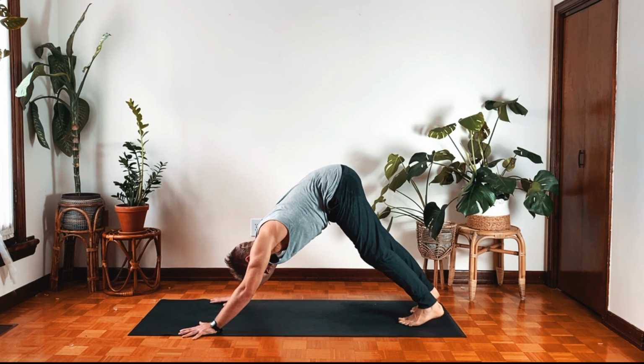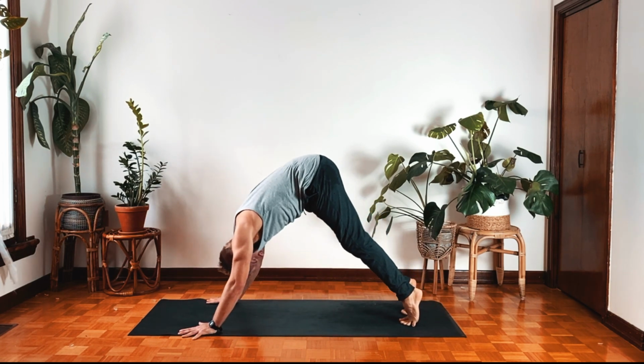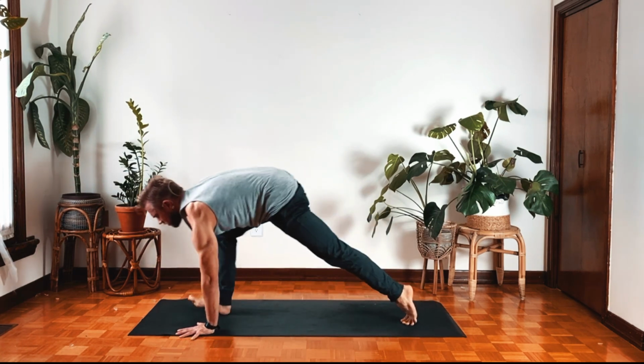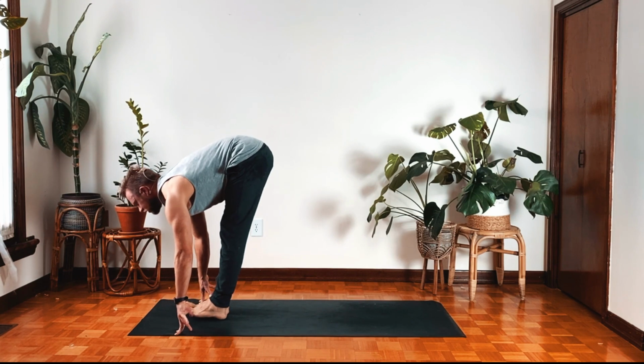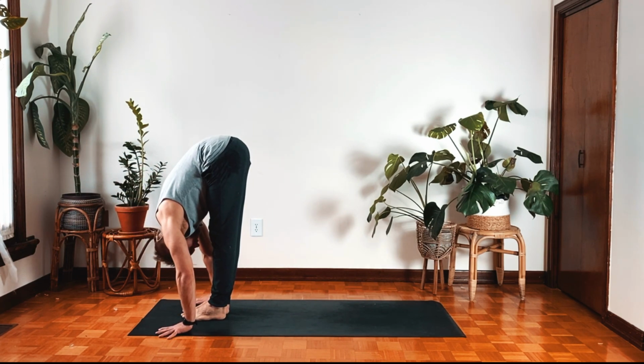Return to down dog in the center. On a long inhale, lift the heels. Exhale, bend the knees, look thumbs. Inhale, step forward, lift the chin. Exhale, fold, contracting quadriceps, head to knees.